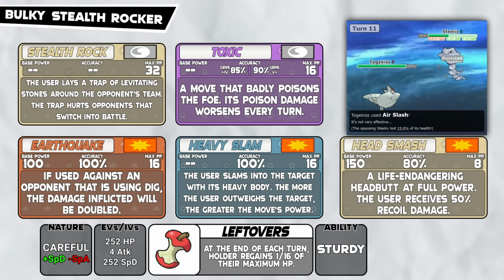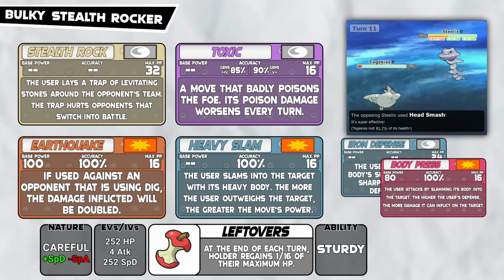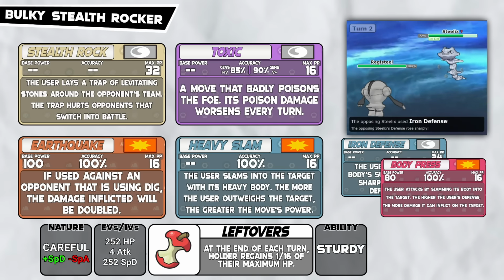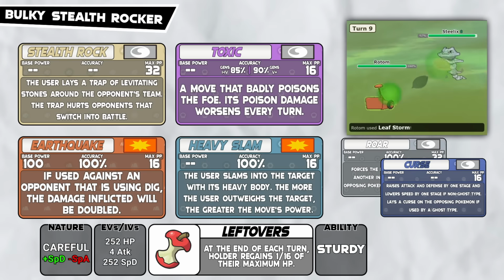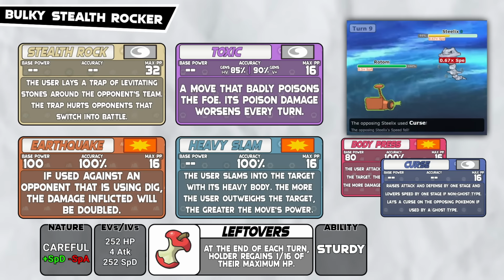Head Smash can catch flying types off guard that are expecting to come in on a Heavy Slam, and Iron Defense plus Body Press can allow Steelix to become a win condition, sorta like Curse. But having to drop a second move to make room for Iron Defense can definitely be a challenging pick. Roar or even Dragon Tail can be good to phase out setup sweepers, just like always, but using Curse to match boost can also be a viable way to play around other Curse Pokemon, and can even pair with Body Press since you're still raising the defense stat by a stage.